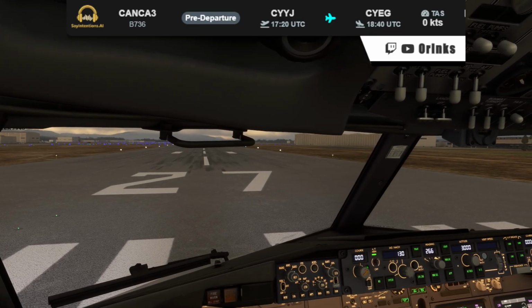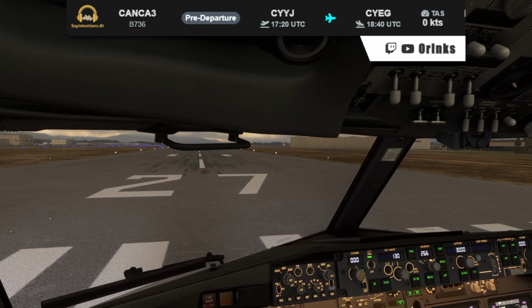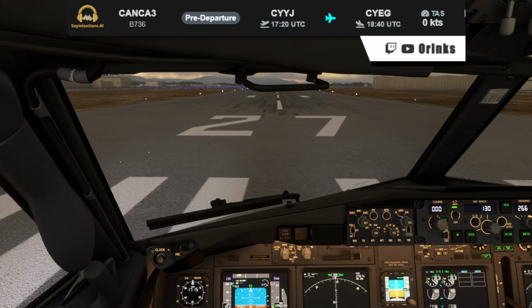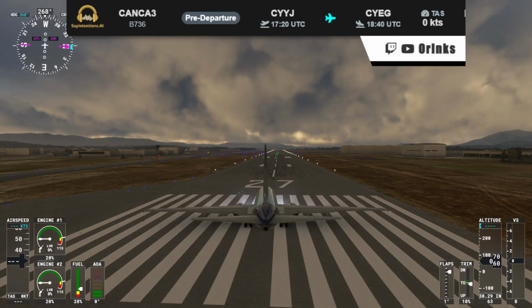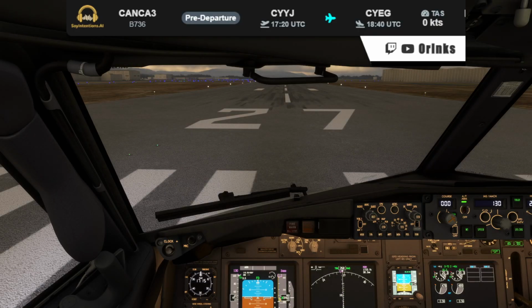Holding short, runway 27, Canada Air Charlie Alpha 3. There's a plane just waiting right next to me too to take off.